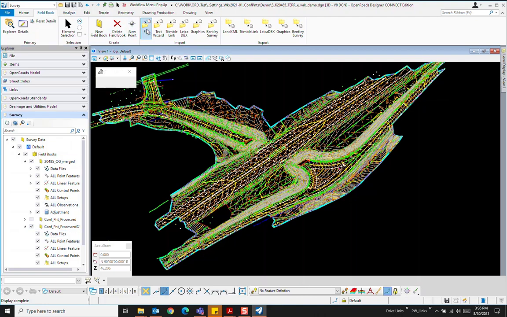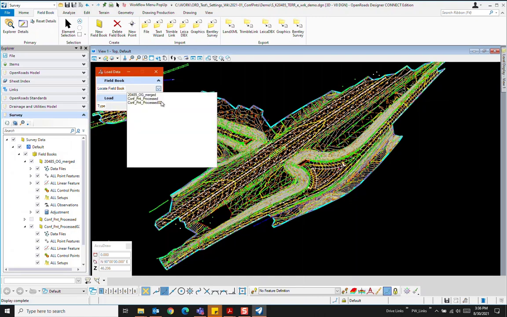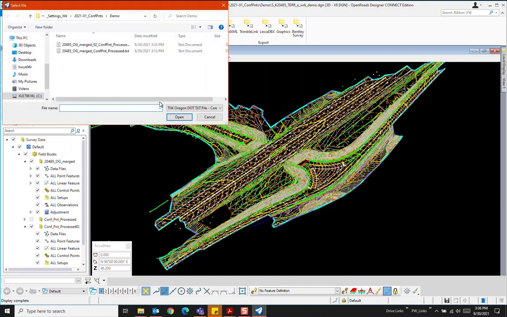Select File Import again. Select the 02 field book. Because we've already done this once, it remembered the type we wanted.